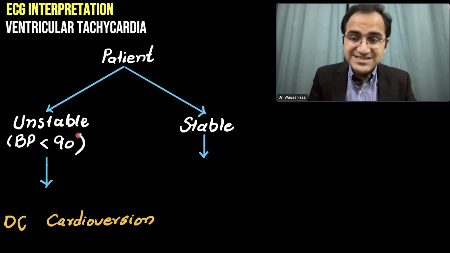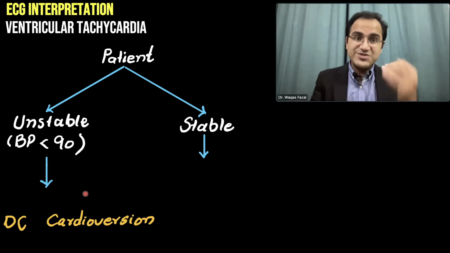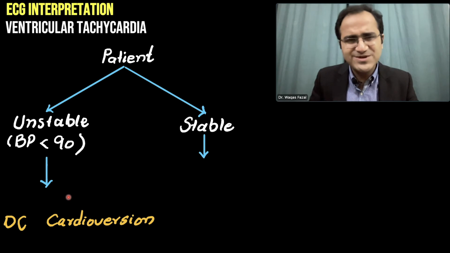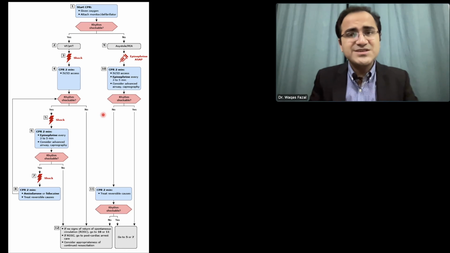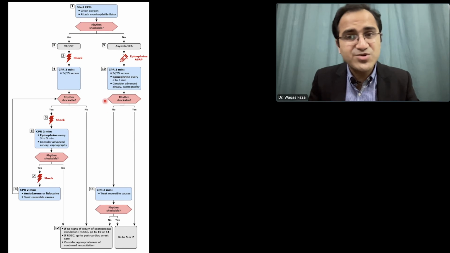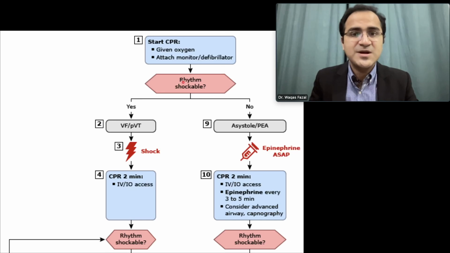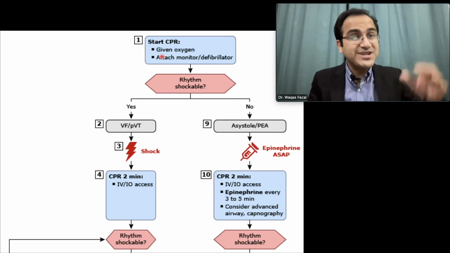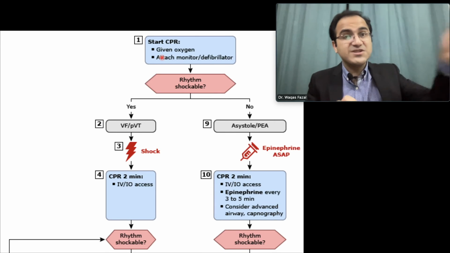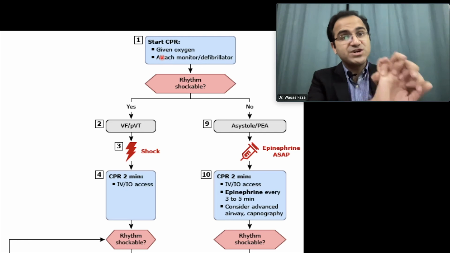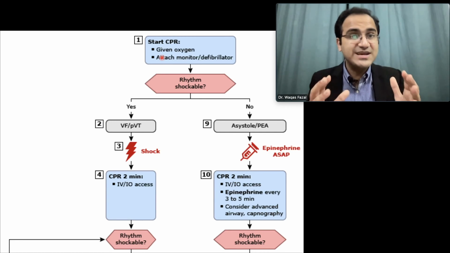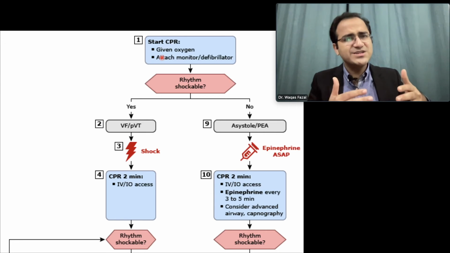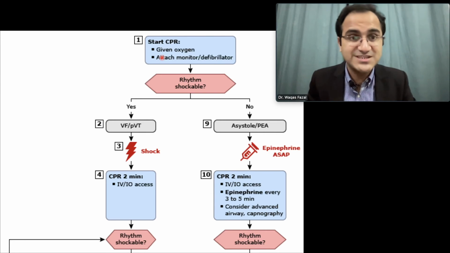Now, if the patient is unstable and the patient's ECG shows ventricular tachycardia, the next thing you have to do is start CPR straight away. Till the time the defibrillator is available, you have to follow the ACLS protocol. I'll zoom in on this. The first thing that you have to do, till the time the nurse or the doctor brings the defibrillator, is start CPR. You initiate the ACLS protocols. I have talked about cardiac arrest protocols in detail in my video on cardiac arrest management. The link of that video is in the description.